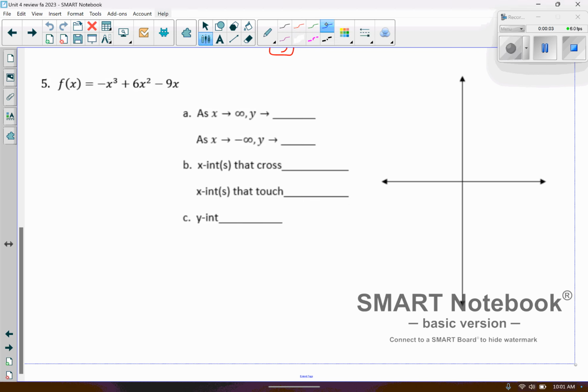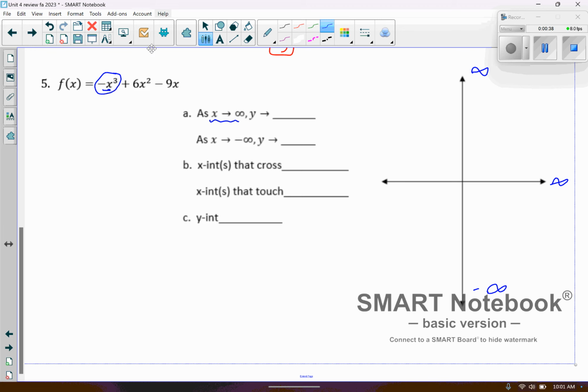All right, so we left off on number 5, and we're graphing these. We start by figuring out what is the behavior, my end behavior. Basically, as x goes to infinity, which is over here, what happens to my y value? Does it go up to infinity also, or does it go down to negative infinity? That's what I'm trying to figure out, the behavior over here. And so I just focus in on this. If I plug in infinity, or basically a large positive x value, what happens?